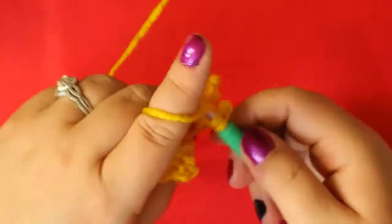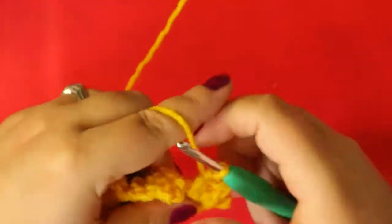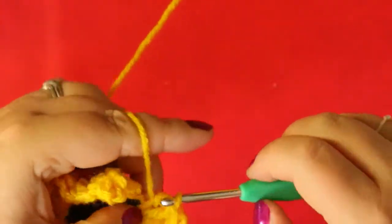So it gets pretty squishy in here, but it also helps the flower stand up a bit too after it's kind of all done and made. You can push it over. It's only in a space, so it's not like you can't move it over to the side.